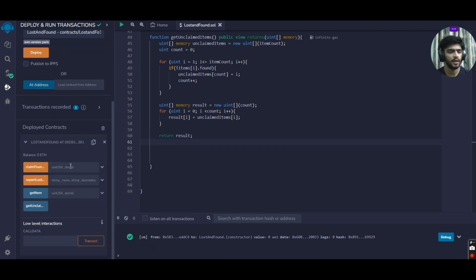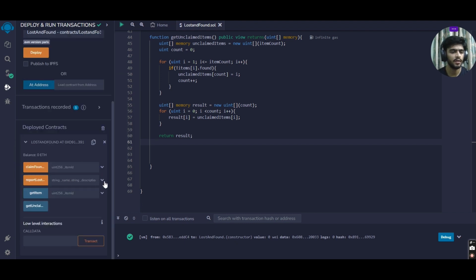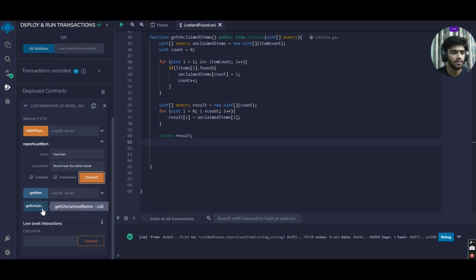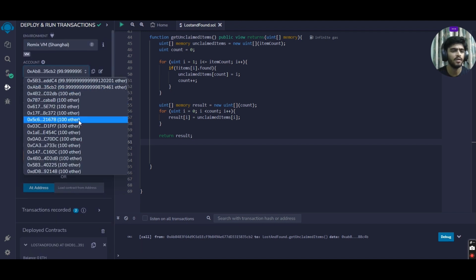So here anyone can report a lost item. Say someone found something, he or she can just report it. Name of the item maybe keychain, description, found near the admin block, and just transact. The unclaimed items returns one only because it's the first.